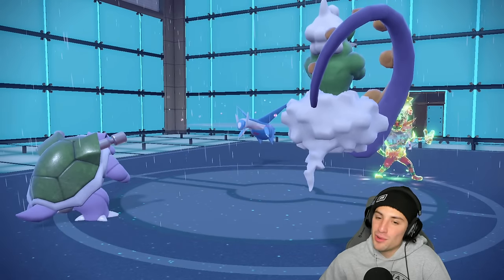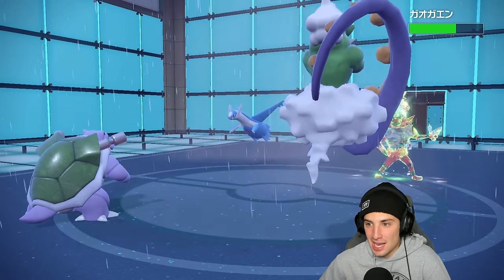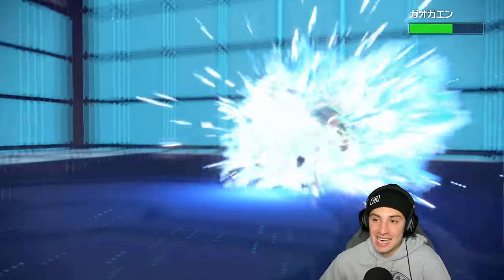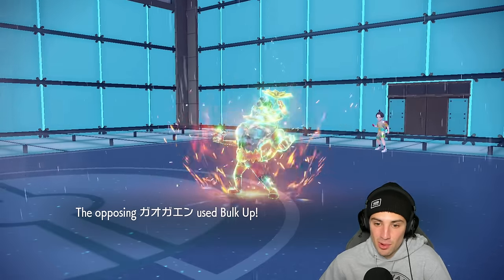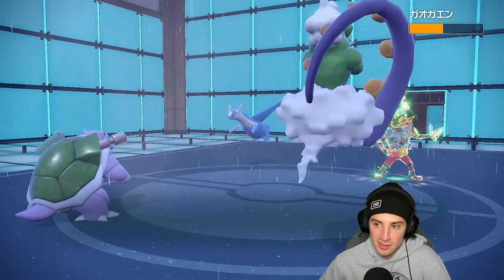Heal Pulse is going to come out here. Of course you're rocking Heal Pulse. Heal Pulse is going to come out here and bring that thing up really high. Hydro Pump going to connect again. We're just landing Hydro Pumps left and right. And he's going to go for a bulk up. I don't mind that. As long as I just hit that thing with a Bleak Wind Storm, it's dead.